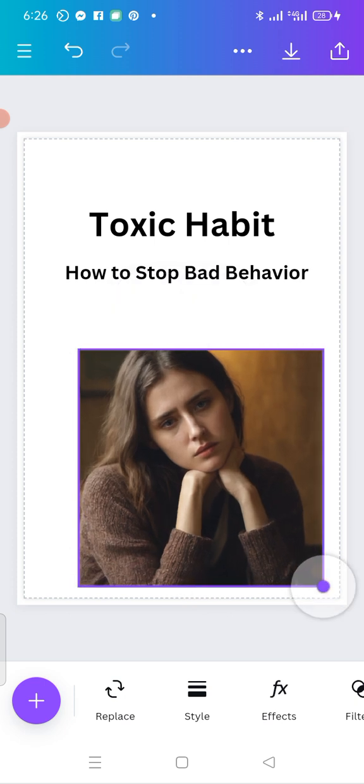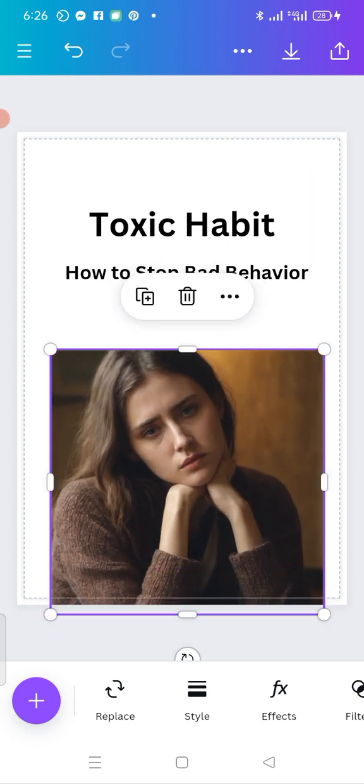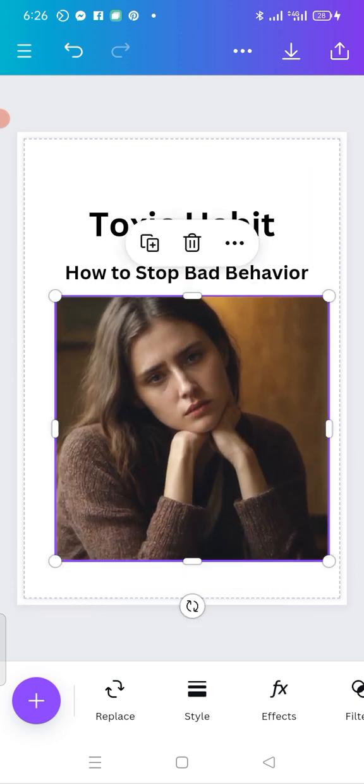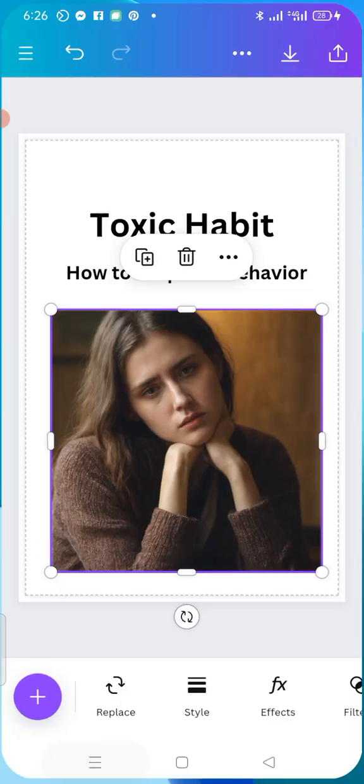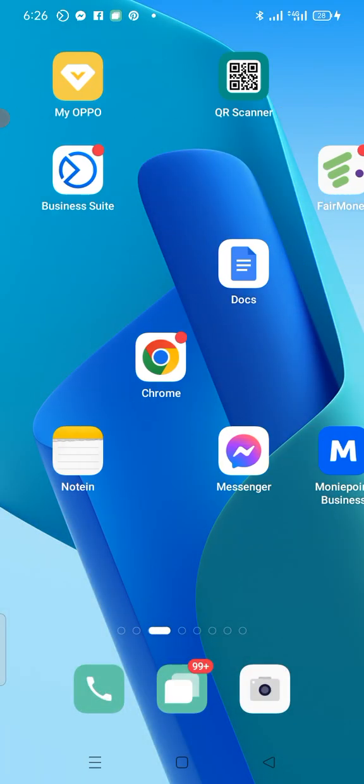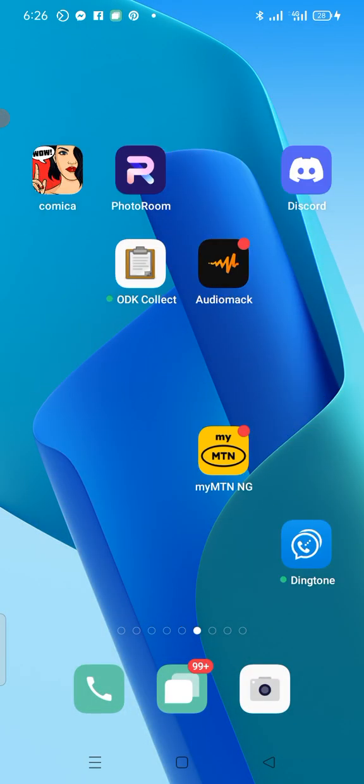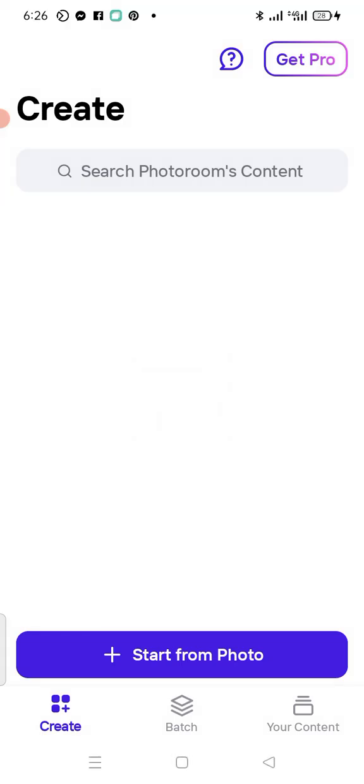This image is an AI image. There can be a distortion. Lest I forget, we are working on a free browser, so we cannot crop this. If you want to crop it, I recommend you download a tool on my phone. It's called Photo Room. Go to Play Store and download Photo Room. Photo Room is a great tool for cropping images.